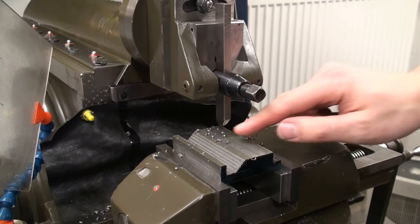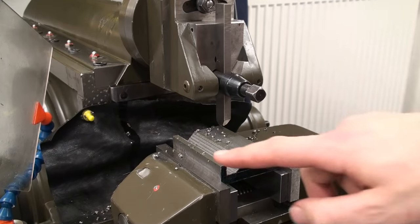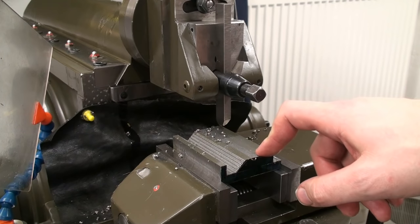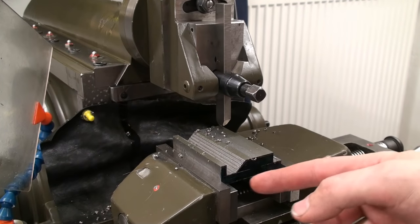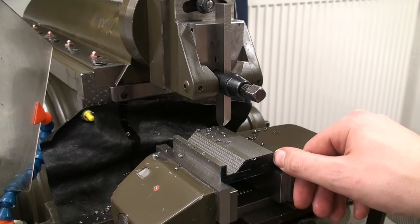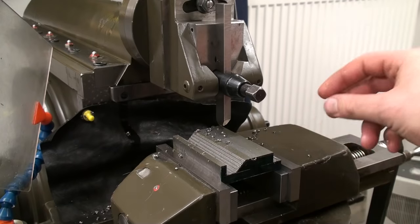Okay, right now we're set up in the shaper to do the finish cuts on the contour of the sine bar profile. First we will surface this down, then we will cut the lower bottom of these two steps, and then we will machine the most important surface, which is the left side of those two cutouts, which will define the position of the rollers of the sine bar.